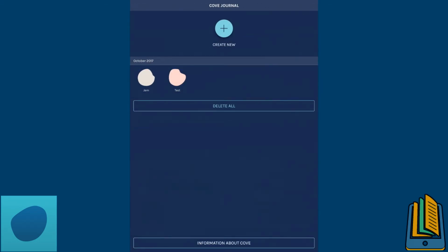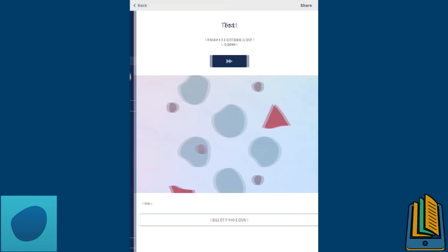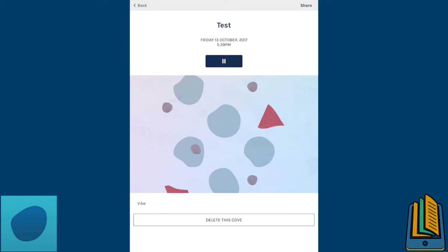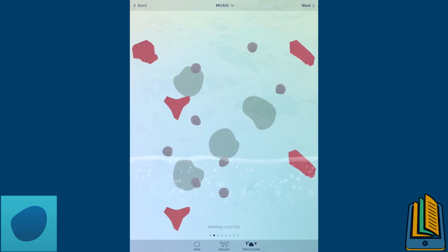So now you'll notice that I can go to it as well. So if I go to jam and click on play, it'll have the date and time I've made it, and it'll play the music I've made. As well as I can go back to a previous one I made. This is one I made when I was learning the app. And you can tell it's all completely different, and it marks the time that you made it, so it's like a personal journal.